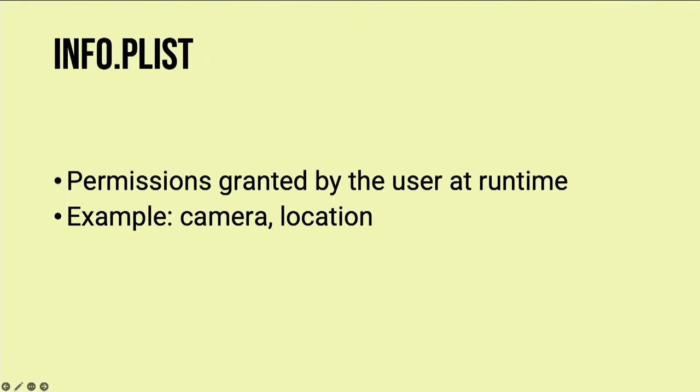So basically what the developers have to do is they have to give a justification to the user as to why they want to be able to have the capability to access the camera, access the location of the user, all this potentially sensitive information that they want to be able to access. They have to provide this inside of this special info.plist.